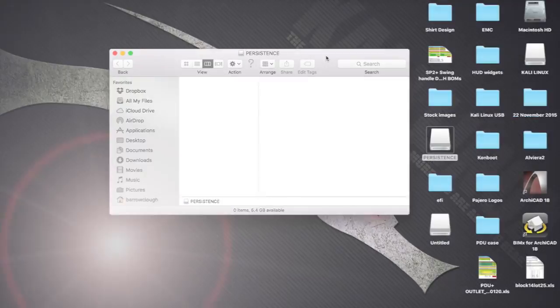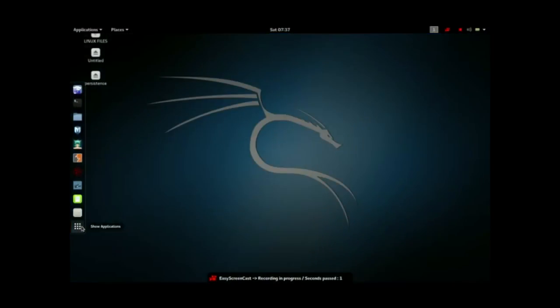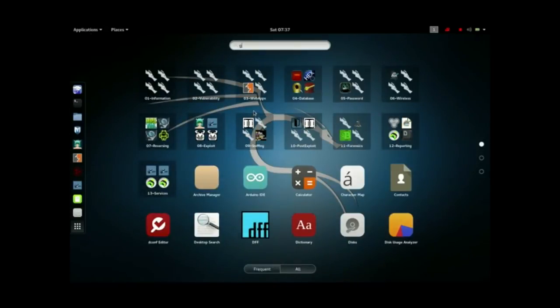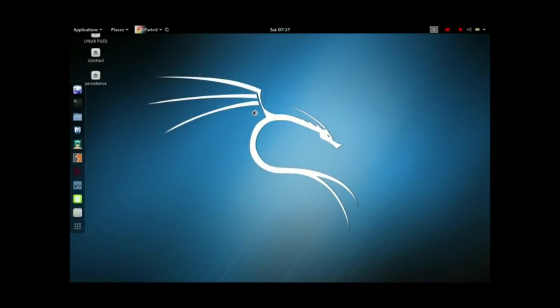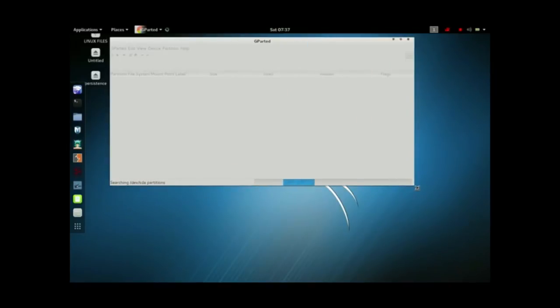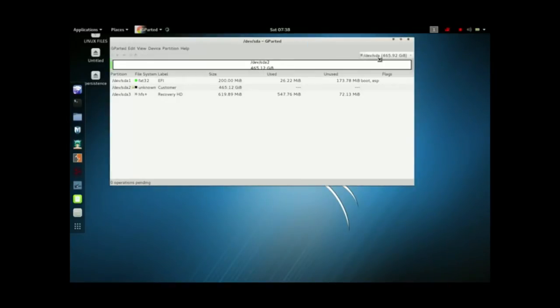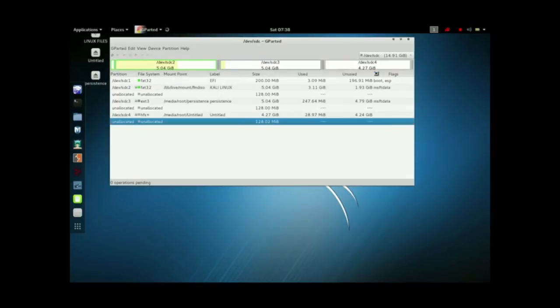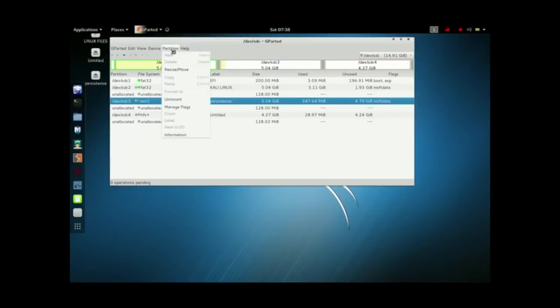I'm going to boot up into our live boot of Kali Linux, and we'll carry on there with setting up this persistence drive. So here we are now in our live boot of Kali Linux, and we're going to open gparted, and we're going to use the gparted tool to update the partition on our drive. The partition we created earlier on this drive was MS-DOS format, but we want it to be ext3.